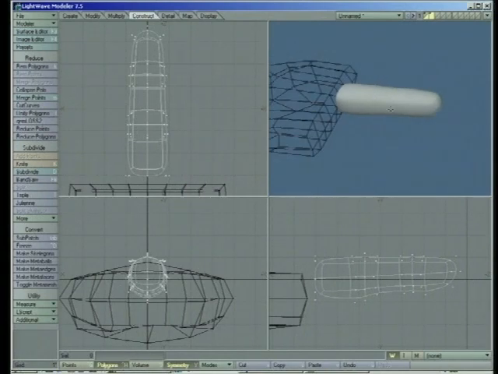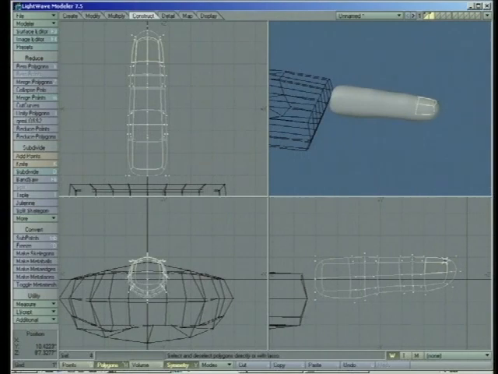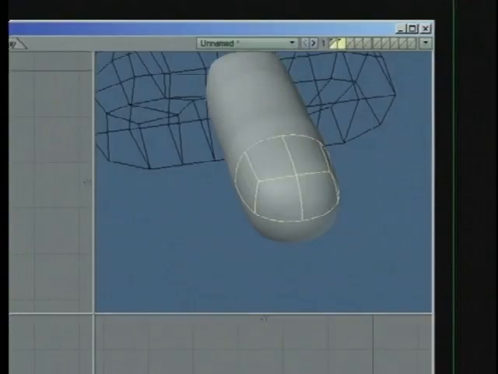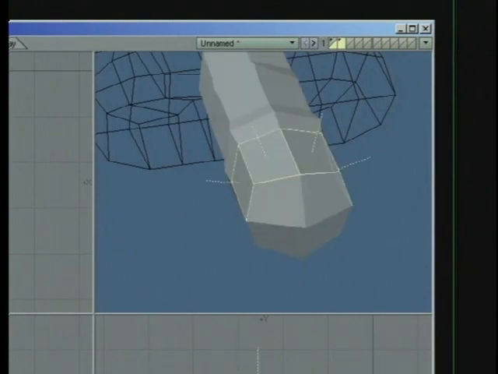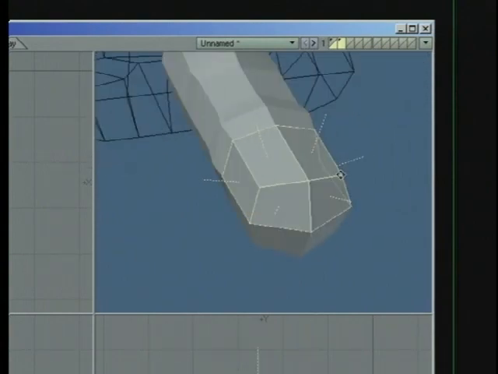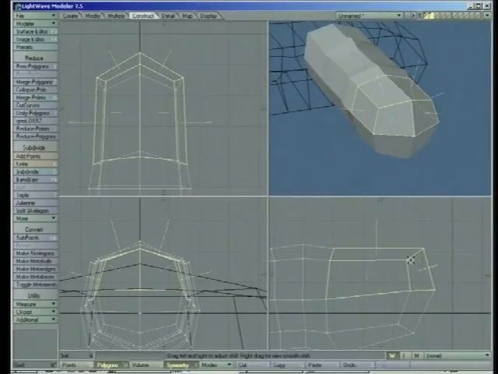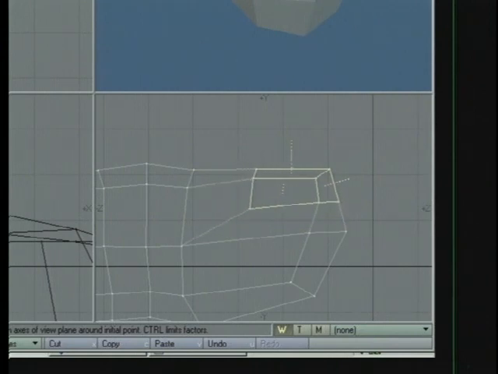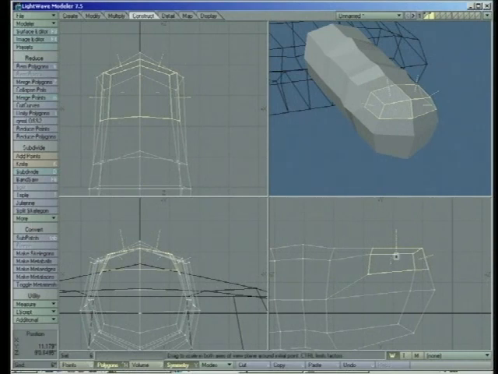Okay. So now let's move to the front end of the finger, where we're going to check out the nail section, the fingernail. So let's grab these 6 polygons right at the tip of the finger there, and go ahead and smooth shift. And in the right side view here, let's go ahead and bring them up like that, and stretch them in a little bit in the top.